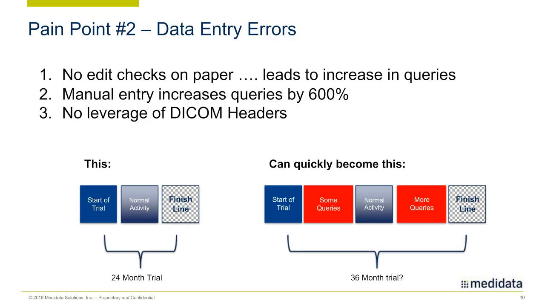Similarly, not leveraging the DICOM headers makes it harder to identify errors in the visit date. For example, the visit date entered by the site may be very different from the image exam date in the DICOM header. Ideally, this should flag an error. Also, without interrogating the DICOM header, it is harder to catch visits that are chronologically out of sequence or out of window. So missing images and incorrect visit dates are some of the most common errors that we see that could be addressed through automated inspections of the DICOM headers.